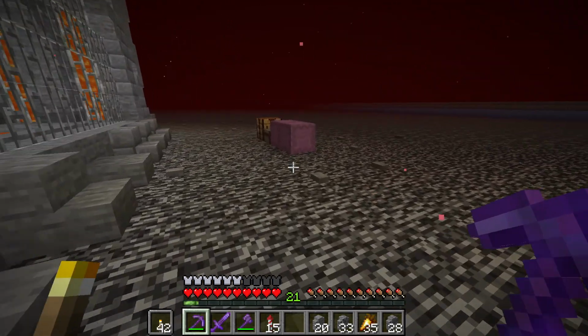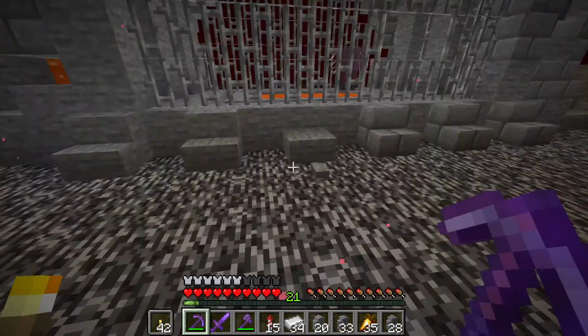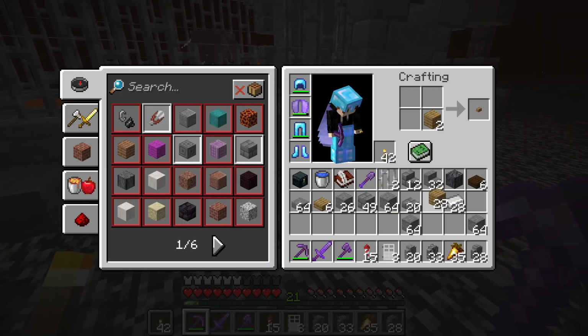So one of the reasons I brought the iron was so that we can actually get in to see our Strider every once in a while. Woo! Messing up on my words today. So let's go ahead and actually craft up some iron doors real quick. And then it'd probably be a good idea to have a couple oak buttons as well. Probably 3-4 oak buttons so that we can actually get in and see our Strider Fred.